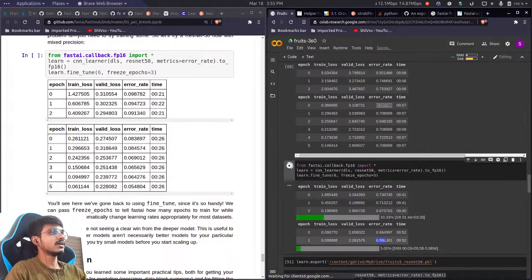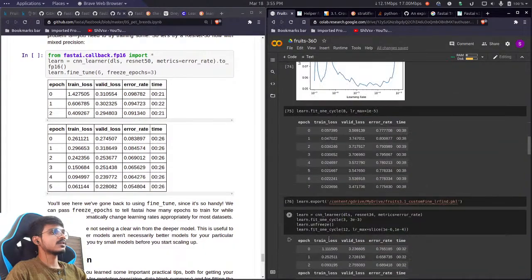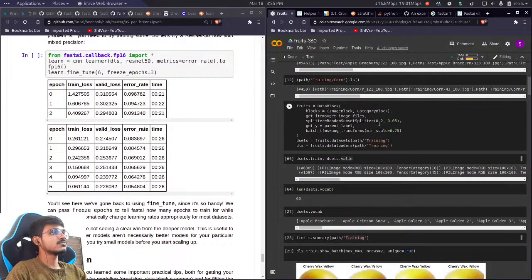0.59, that's new now. And we have got up to 2.26 validation loss. That's also a bit better. And this time we are only using, let me check, just 20% of the 90,000 images.